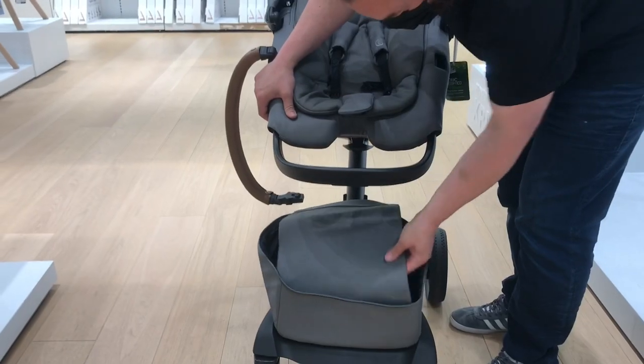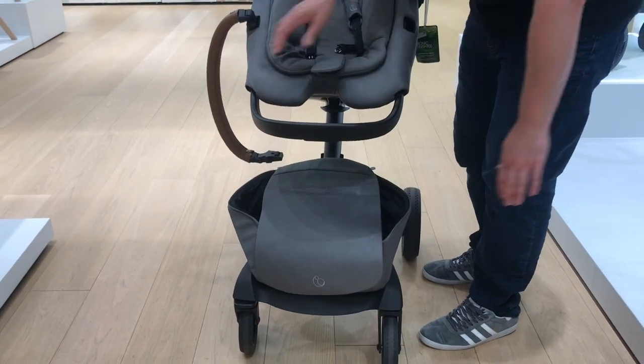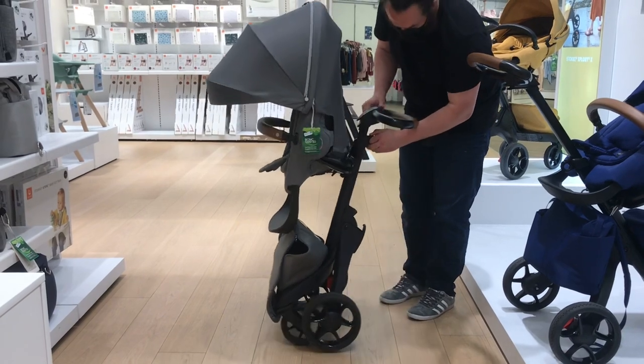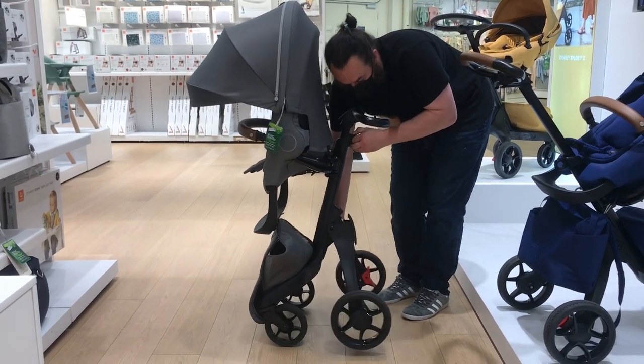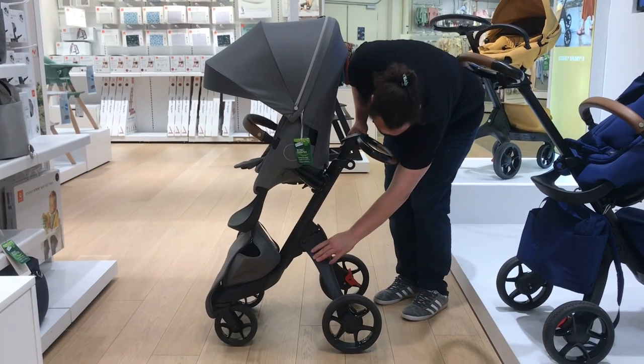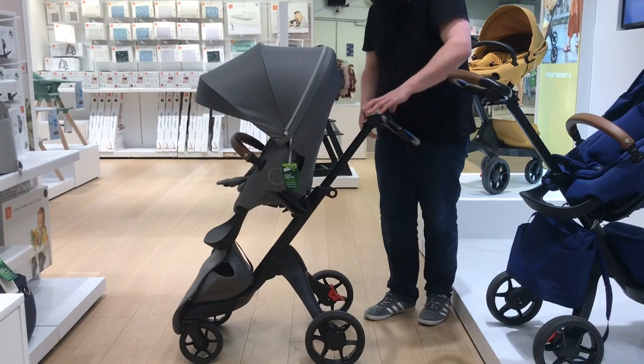And its storage setup is also not nearly as efficient or spacious as the more common front-to-rear frame basket that most strollers employ. And in the end then, the Explore is really purchased for that cool look, justified by a luxurious child comfort mystique that's been nurtured through the brand as a whole, and despite the fact that the model is not particularly great to drive, to fold, or to carry stuff.